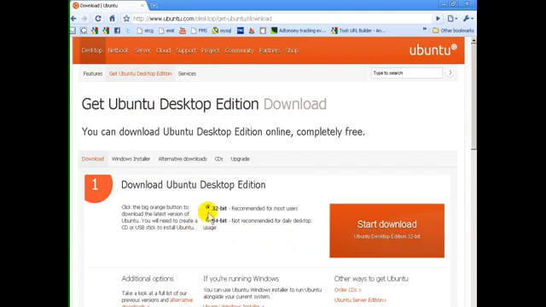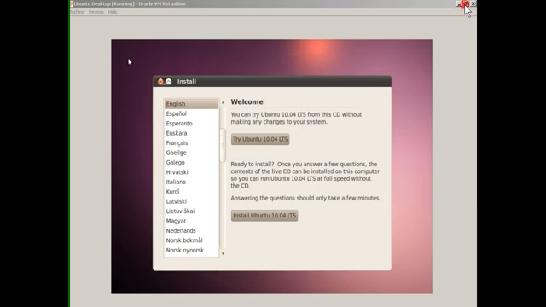It'll ask you 32-bit or 64-bit. For the desktop version, generally just going for the 32 bits is fine. I'm going to actually do the 64-bit here, and then you just click download. So you select what version, and then you download it. If you don't know what the difference is between 32-bit and 64, do whatever they recommend, and you hit start download. And so as you can see down here, it is downloading. And again, this is a 697.6 meg file, so although it is free, it's going to take a little while to download. So we'll close out of this.